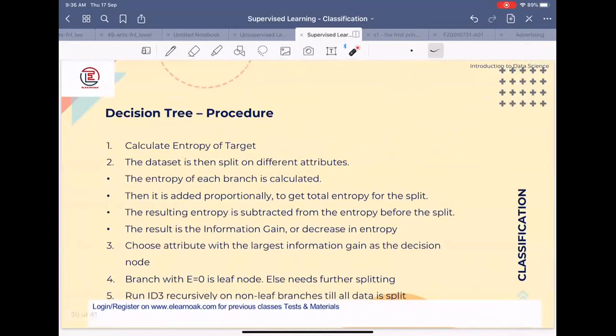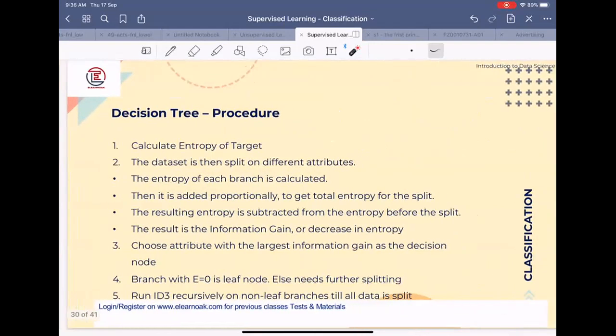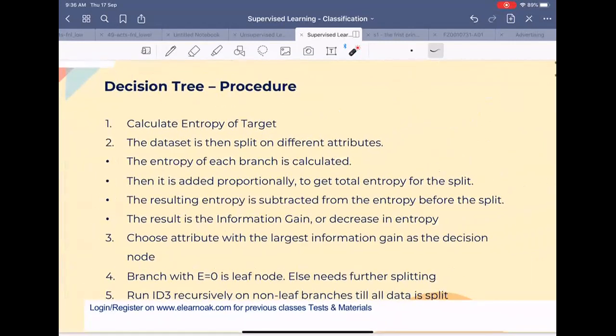So finally, we are now ready to talk about the procedure, or the algorithm that helps us evaluate a decision tree. We have looked at the nuts and bolts that make this algorithm. Let's look at the algorithm now. The procedure for doing a decision tree is such. First, step 1, calculate the entropy of the target. Easy job. We have seen how to do that. Just evaluate the number of yeses and the number of no's, and evaluate entropy. So this is a simple job. Calculate entropy of the target.